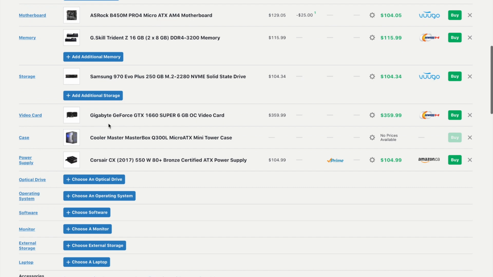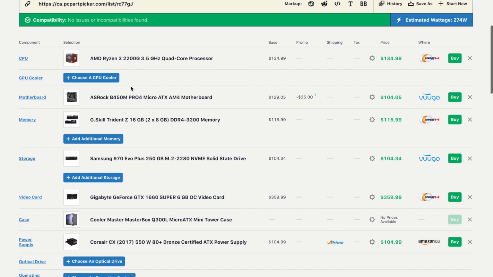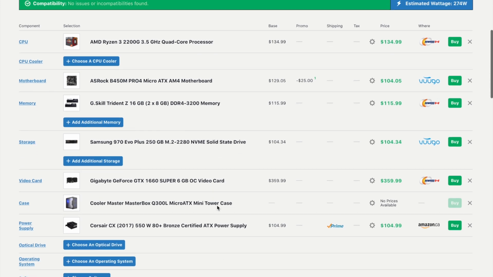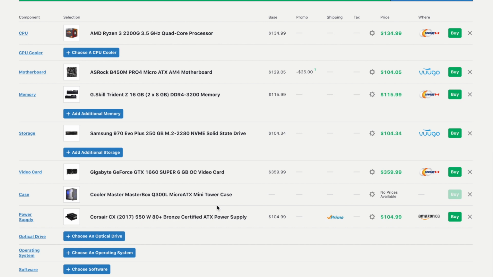Now, the video card. I haven't decided if I want to buy this one. I already have one, but the good thing about this one is that it has an encoder that allows you to stream a lot faster, so it releases the stress on your actual CPU when you're streaming. I'm still thinking about it, because if you look at the prices, this is probably the most expensive of all the parts that I'm selecting. So I don't know, I'm still thinking about it.